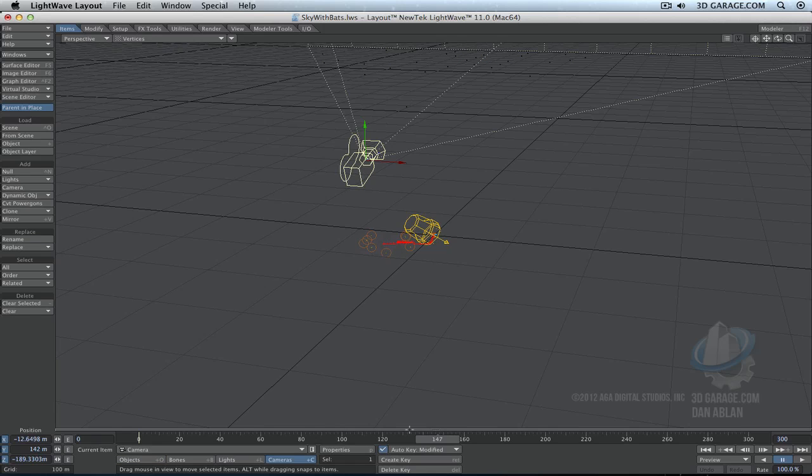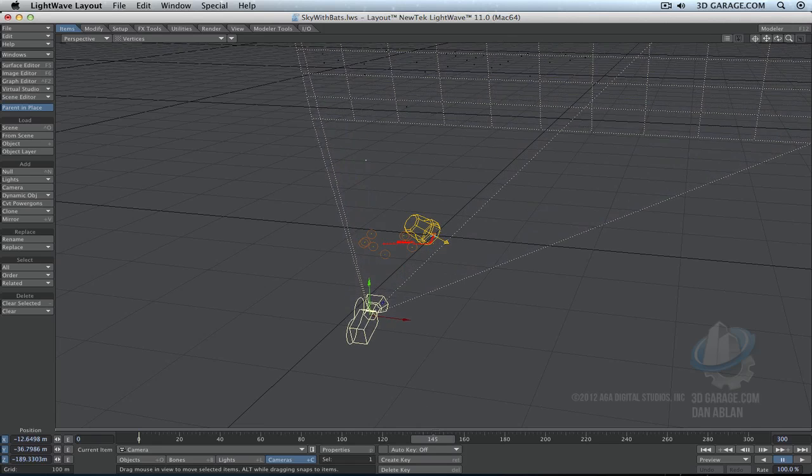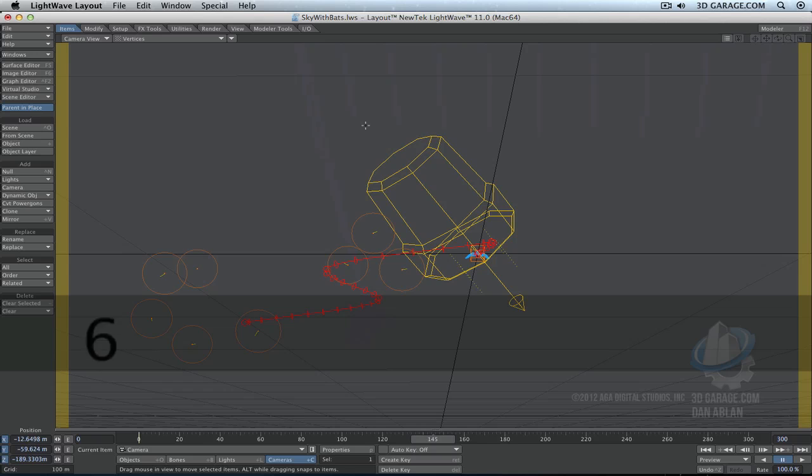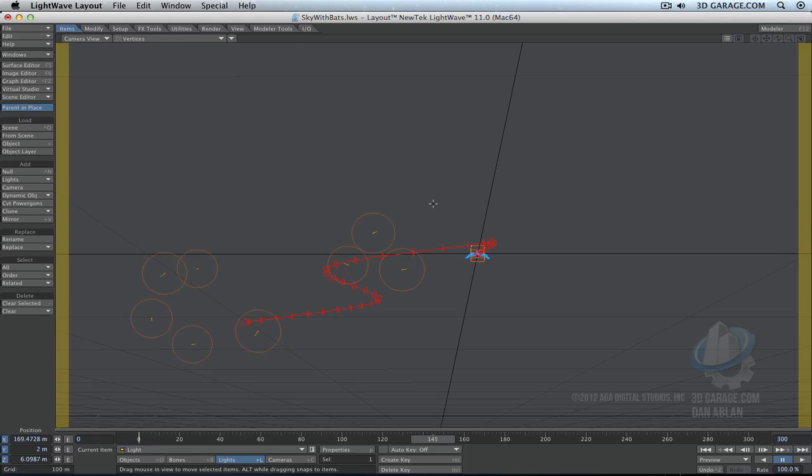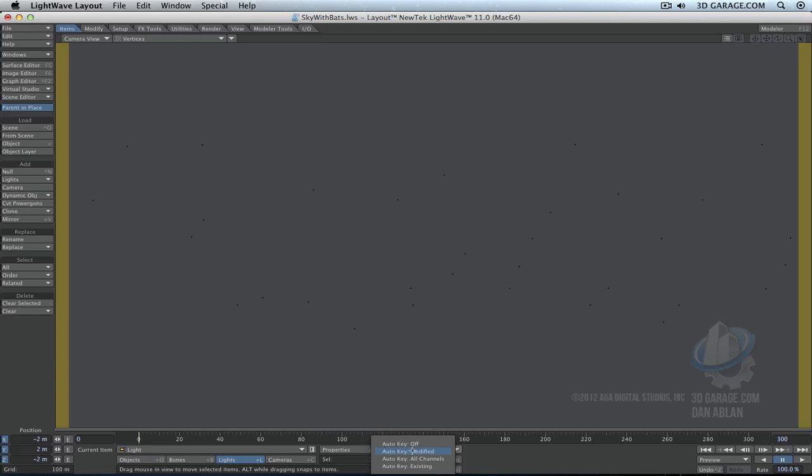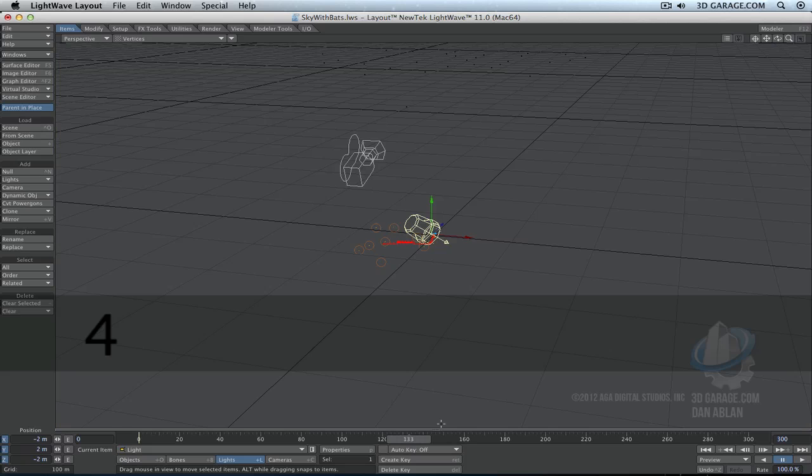So I'm going to turn off our auto key because I want to be able to see the bats in motion when I move the camera, but I don't want to create a keyframe down here for it automatically. So that being said, let's grab the camera and move it down. Press 6 to get the camera view. And let's take this light. I don't mind it in there, but just get it out of the way. And that's also a problem because now we have auto key off, and as soon as I move, nothing stays. So when you're not using auto key, you need to be really conscious of what you're doing.